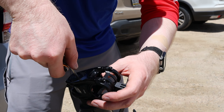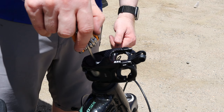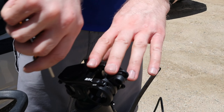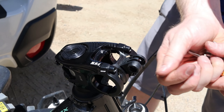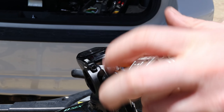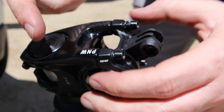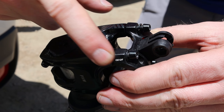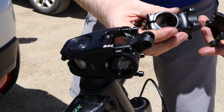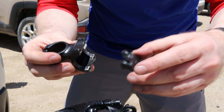You ever change the stem before? Nope. So there's a few things to know. With most modern bikes you don't really have to worry about the steer tube diameter — that's what this is. The steer tube is what comes out of the fork that allows you to actually steer. The biggest thing you want to make sure is that you have the right diameter for your bar. Thankfully I already know what size Matty uses, so we're gonna plop this guy on. This is technically the first ever upgraded part on the Polygon.